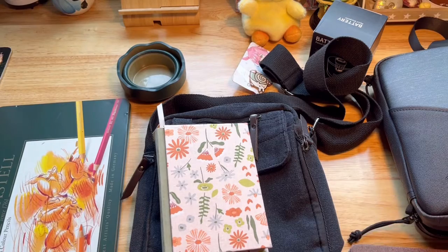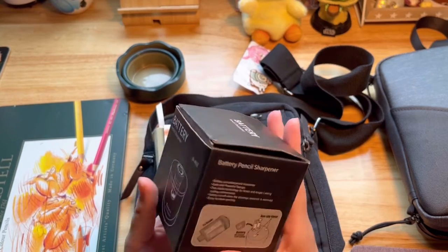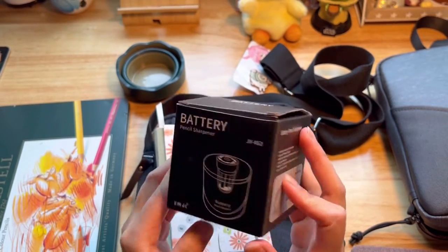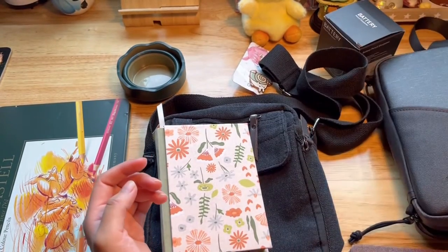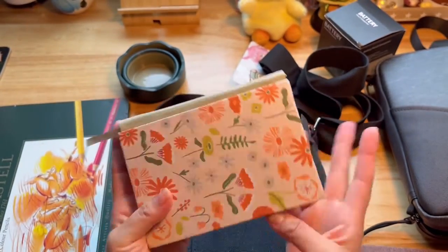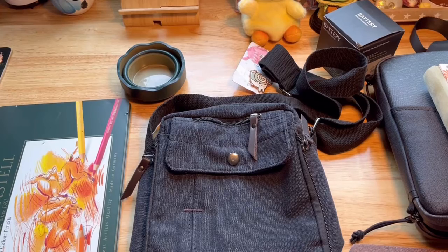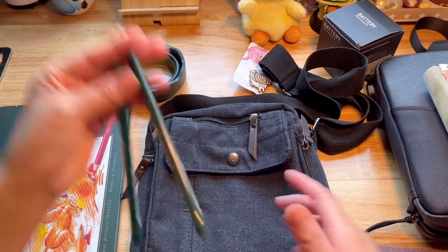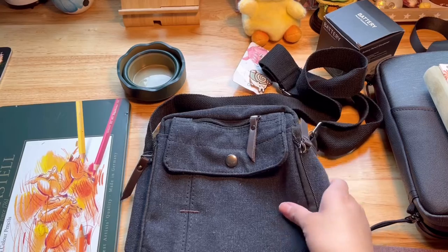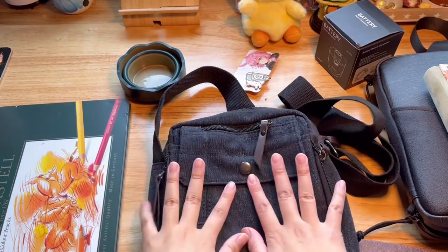Very useful. And then I also purchased this sharpener that you can sharpen pencils with and other stuff. So I wanted to make sure that it would fit something like this. Hopefully that sharpener works, because if it doesn't, that would suck. I wanted something that would be able to fit little sketchbooks like this, and also palettes. Something long enough so you could put colored pencils. And who knows, I could put in a water. Oh look, I can put a drink in here if I wanted to. So that's cool. That's what I was looking for in a bag.